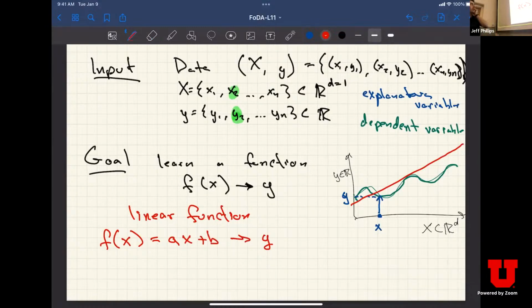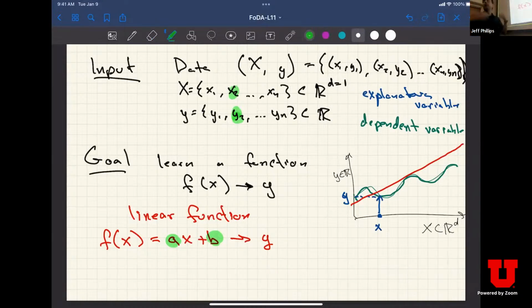I want to learn this function on x. The only ways I can control and describe this red line is by determining these parameters a and b.